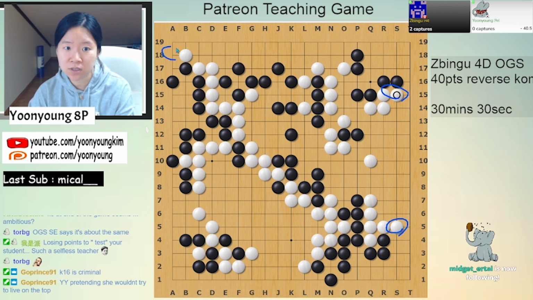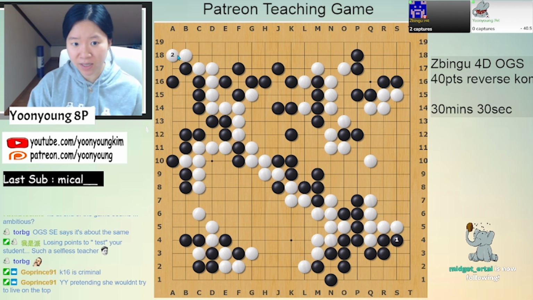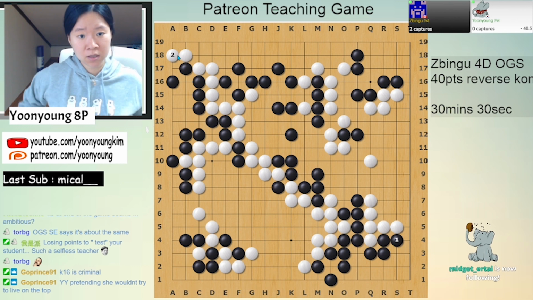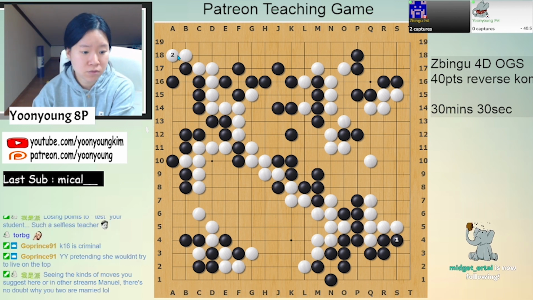And then you chose the first line. I think the second line is still bigger because if I can make it sente, that can be big, but I don't think there's sente. That was small.